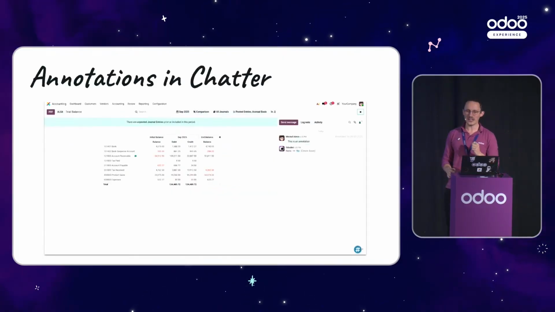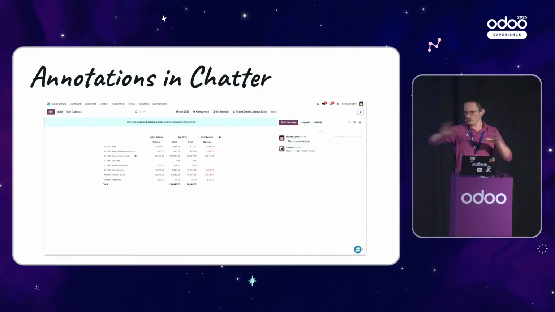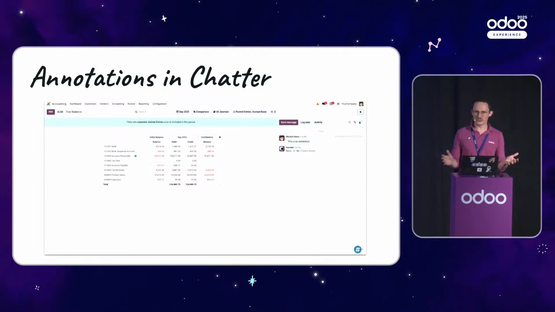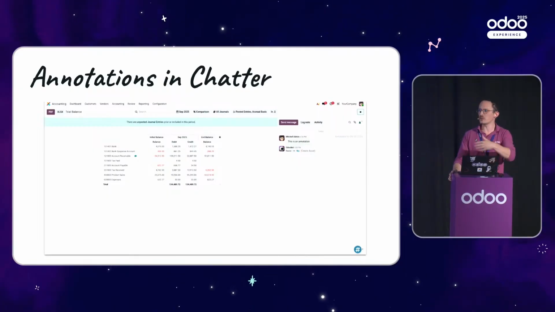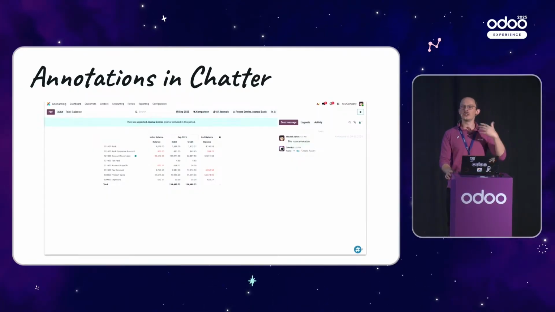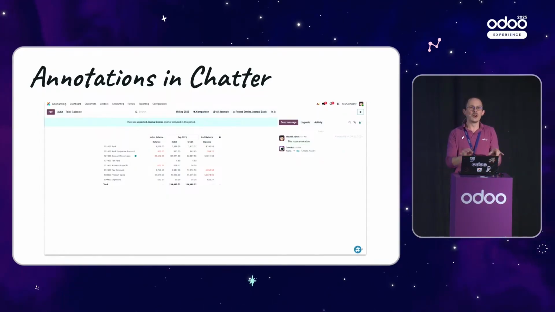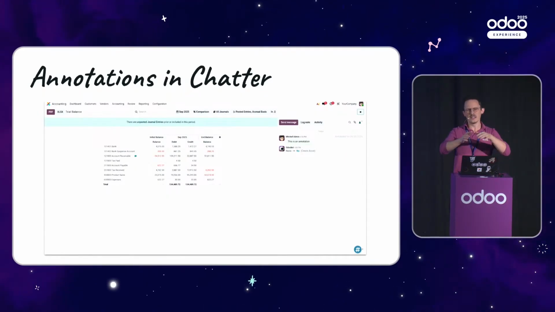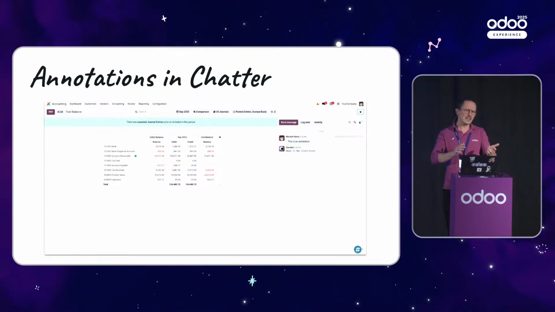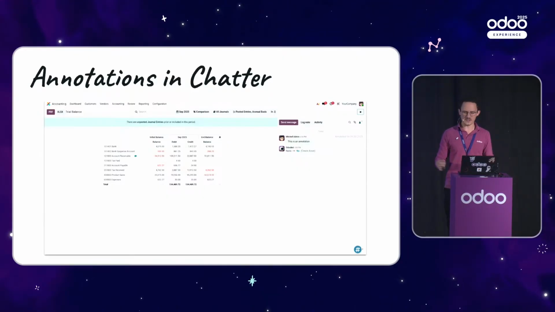First thing I want to mention is the annotations. So if you're familiar with the report in previous versions, you know that we had a feature to annotate the lines in your report. When do you want to do that? Typically, you have a balance sheet, you want to annotate the state of some account, and you're going to note something on it saying, yeah, but this, it looks a bit sus, but it's not actually, because there is this, so you justify it there. And you do that for audit reasons.